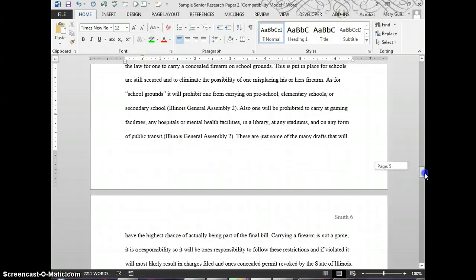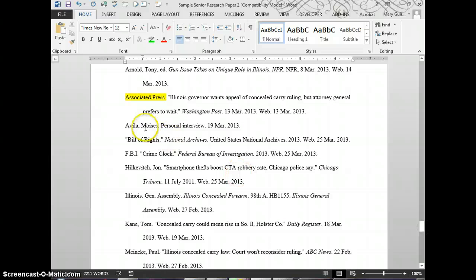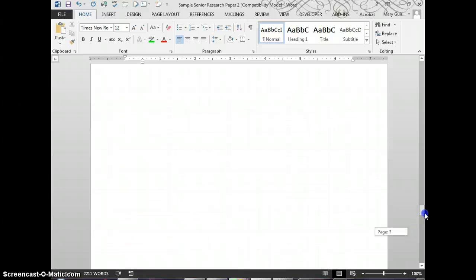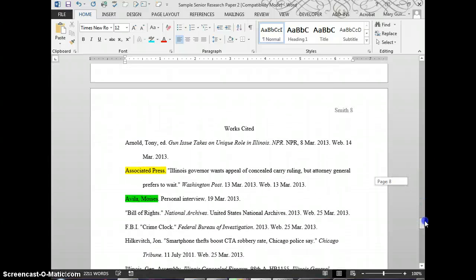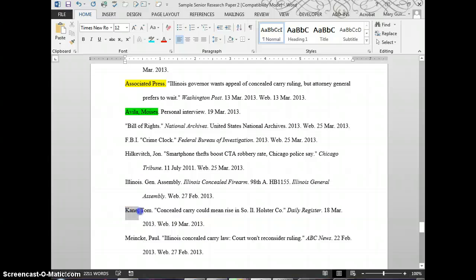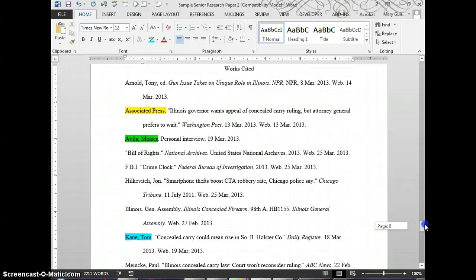And then once I go through my whole paper and I highlight all the Avilas, I'm going to find Avila here in the works cited. And I only need to do the last name, first name, or just the title, whatever the first couple words of the citation are. And I'm going to make that one green. And so on and so forth until I've completed all the highlighting of my different citations. They're all going to get a different color, but that color is going to stay consistent for each individual one. What this does is it's going to, again, let you know that you've used the source, how many times you've used it, and it will let you know if it's on your works cited page or not.